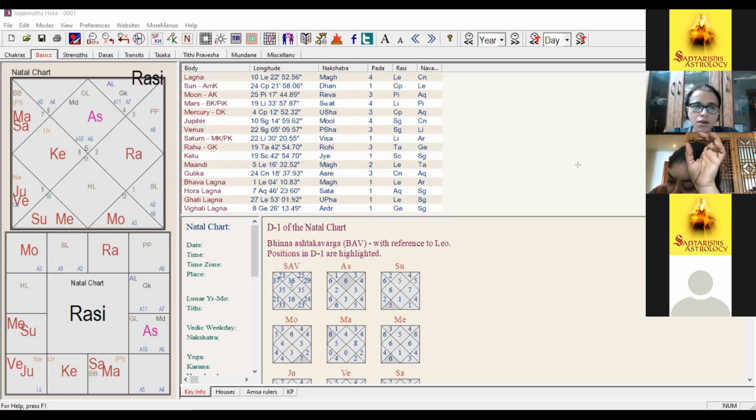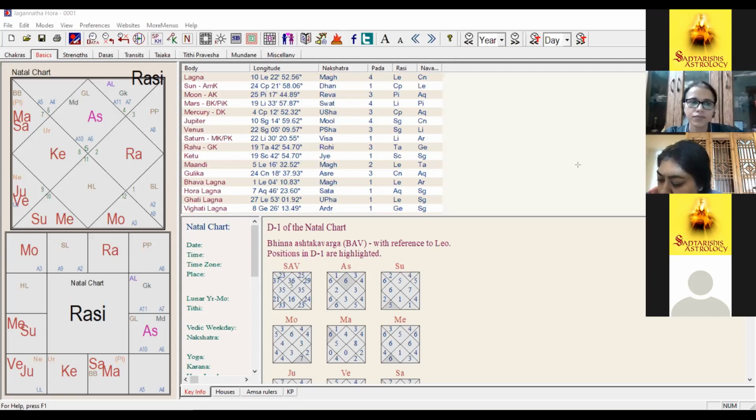But accidentally in this chart, Ketu is in Scorpio sign, and some people consider Scorpio as the sign of Ketu. So in this chart, Moon can give the result of Ketu and that sign. But suppose in other charts Ketu is in some other Rashi, then it will not give the result of the Scorpio sign. So in this chart, Ketu and Moon, vice versa is applied, no? Yes, they can give the result because the Cancer sign falls in the trinal of Ketu. So automatically it will give the result of the 12th house.